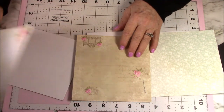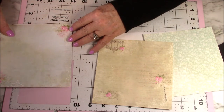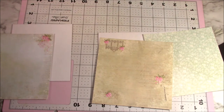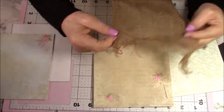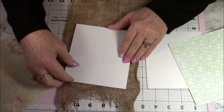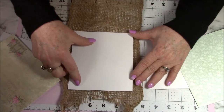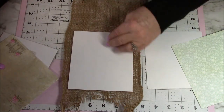Okay, so what I'm going to do is, if I want to cover... Now, I think I might put a little bit of burlap on each one of them. So let me grab some burlap. So size-wise, if I add burlap to these, then what I'll do is have it frayed. So we could do that, where this would be in the back.